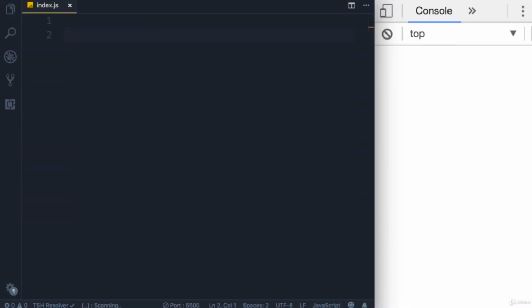This second exercise is pretty easy. It's just to help you get used to the syntax. So I want you to create a circle object using the object literal syntax. Now this object should have a radius property that we can read or write to. For example, we can set circle.radius to 2.